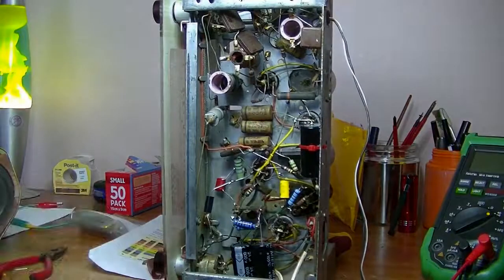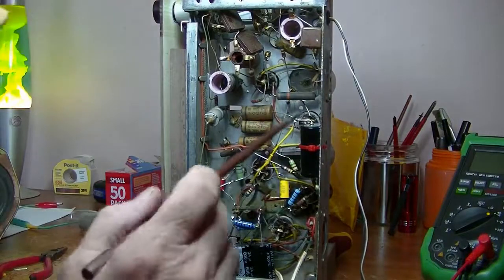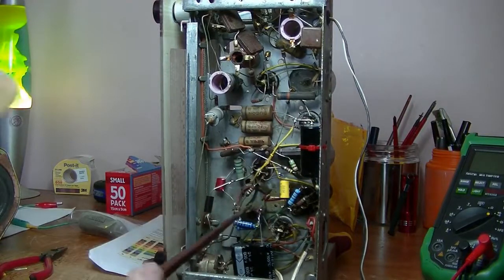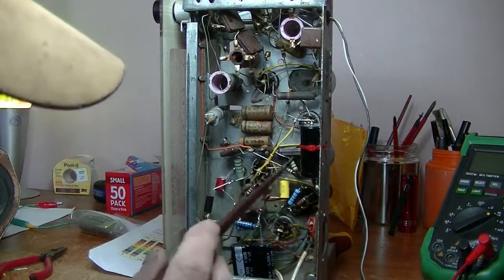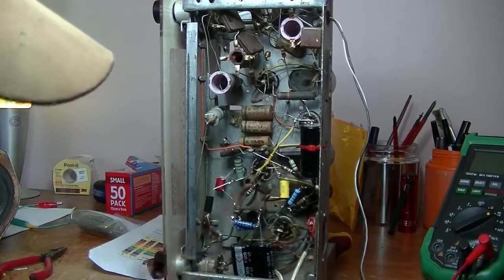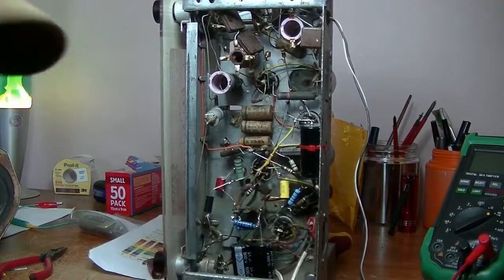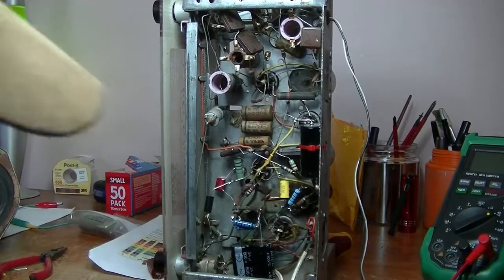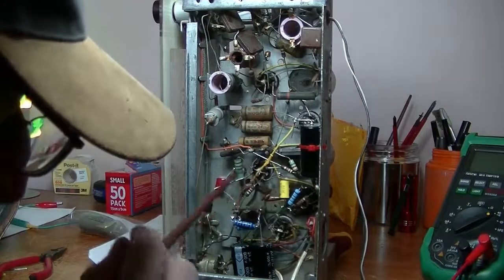So, look, you might say that, well, it's not the neatest job. No, it's not the neatest job, but there's not a lot of room in here. And I just thought, well, if I just mount it up against the chassis, put a cable tie on it, that'll hold it in place and it's not flopping around. So, again, that will do.